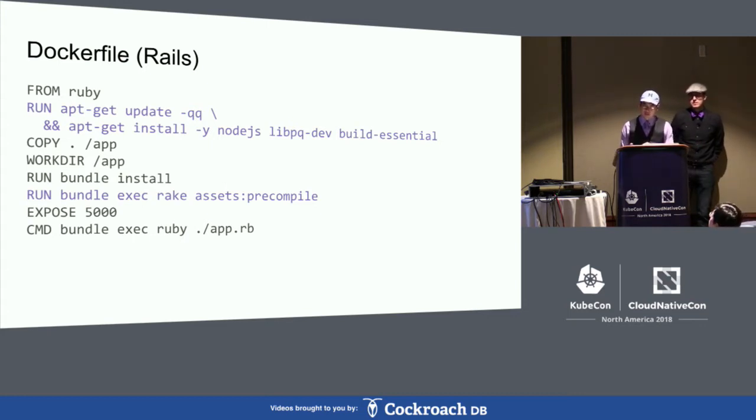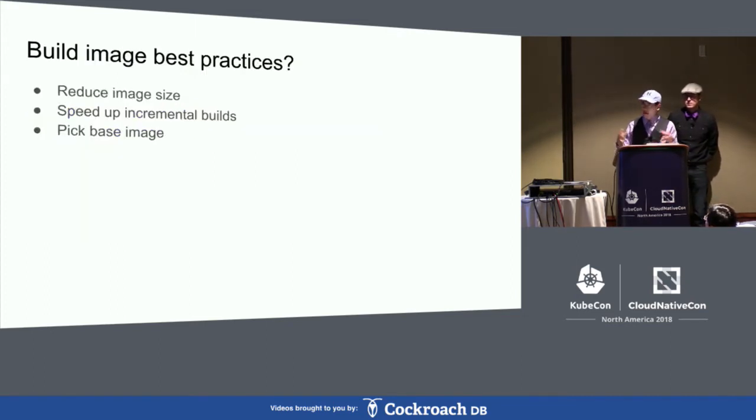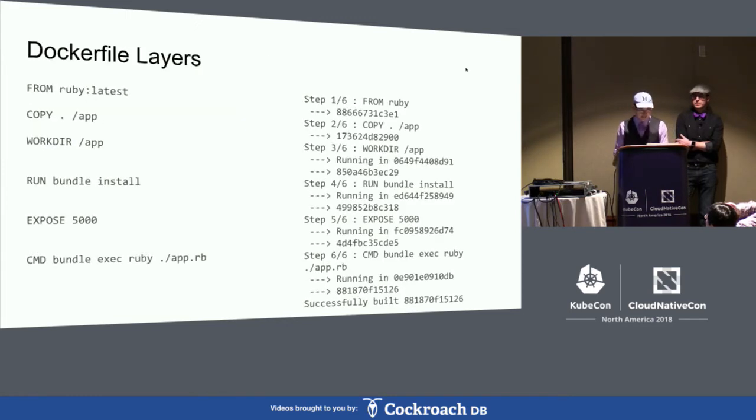And then the asset compilation that I touched on before will actually build the assets that can get statically served. And then with that image, we can actually run this thing in production. But you probably don't actually want to use that image as what you're using to deploy to production, right? There are some other best practices, if you've been doing Docker stuff for a while, that you're probably used to: reducing the image size, making sure incremental builds are faster, and thinking about the different decisions when you're picking your various base images and whatnot.